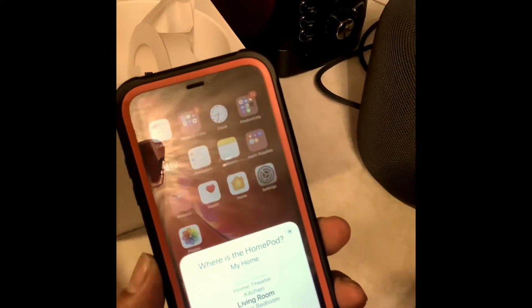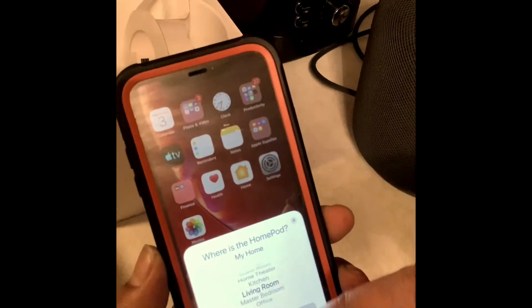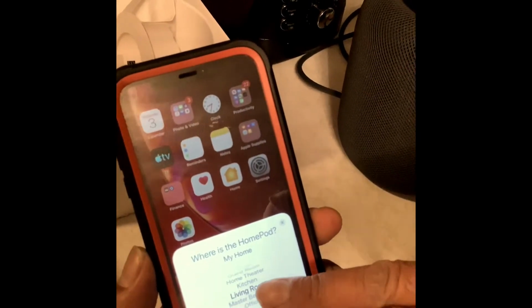What do you want to call it? Living room, kitchen, home theater. Living room is fine. Let's click on the first one. Let's get this done. How about kitchen? Okay, kitchen is fine. Whatever.